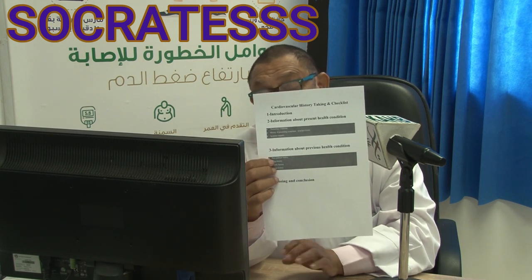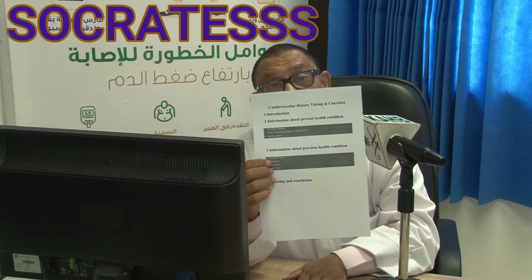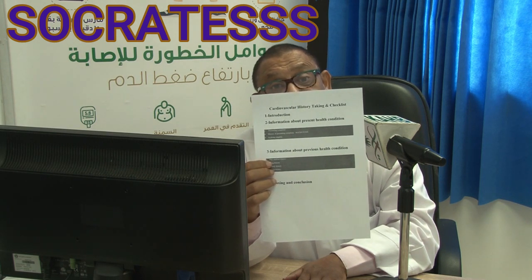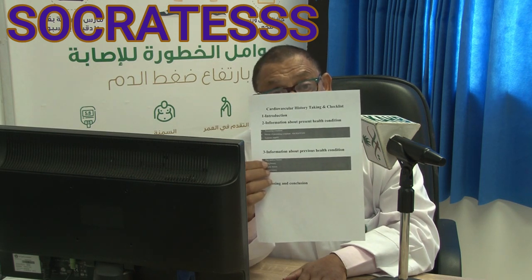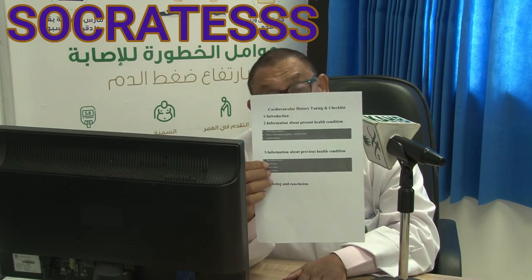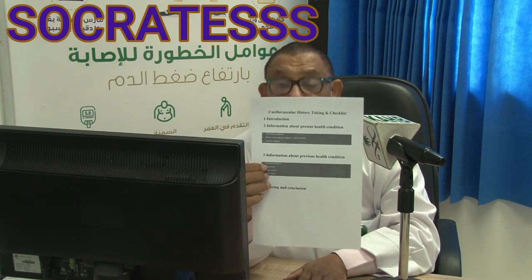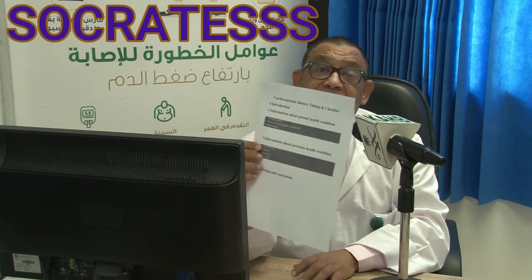S-O-C-R-A-T-E-S. Each one of these letters will have certain questions to ask about, to make the history of the presenting complaint very clear for you and help in the analysis of the presenting complaint. So now we shall go through each letter of SOCRATES in detail. S means the site of the main symptoms that the patient is suffering from.